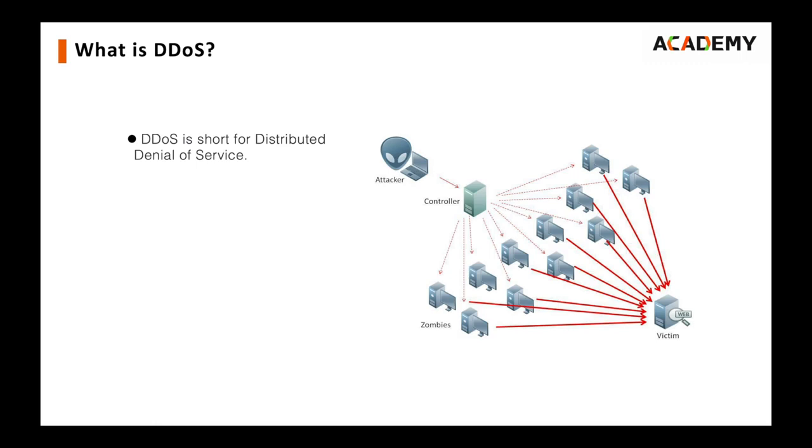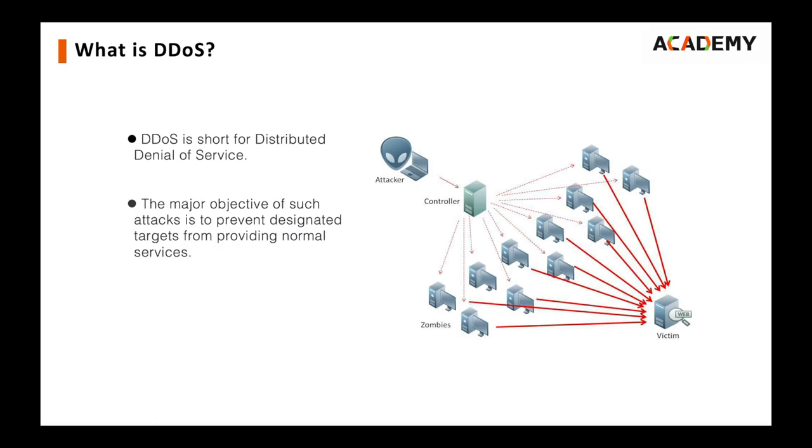That site becomes the victim. If the attacker controls enough computers to generate a very large amount of network traffic, this can have the effect of causing the victim website to no longer be able to respond to legitimate requests. That's why it's called denial of service. People who are trying to use the service normally are denied, hence denial of service.